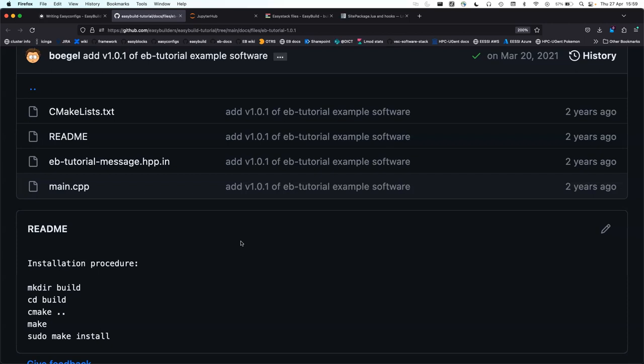That looks wrong. Yeah, so that's not a tarball. Can you show me the easyconfig file? Okay. So when downloading something from GitHub, you need to be a bit careful. If you go to the exercise, a bit higher above preparation, this is the URL you should be using. This is the raw URL. What you're actually getting is the GitHub page that shows you that file or that directory. And that's not a tarball.